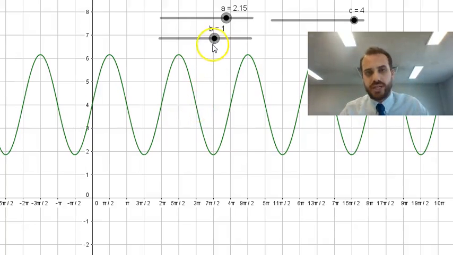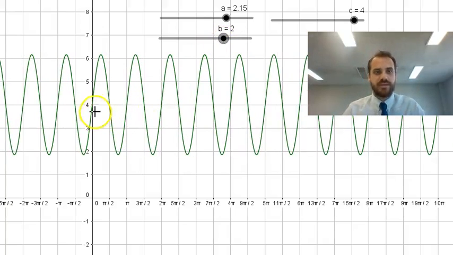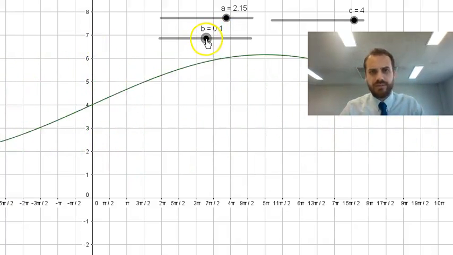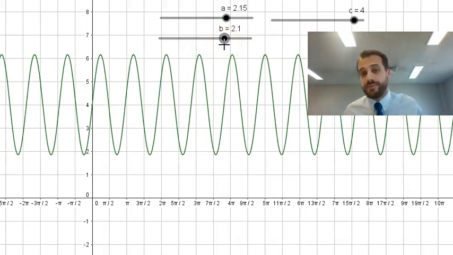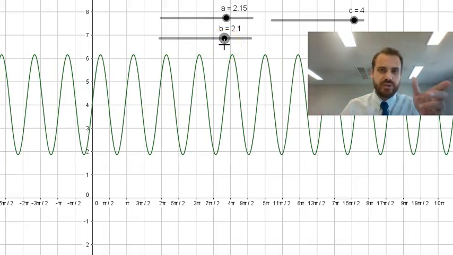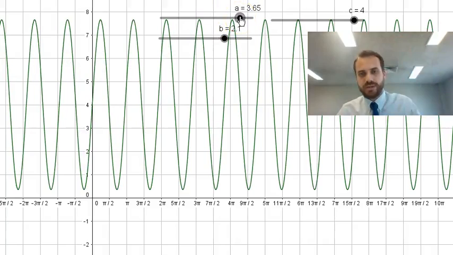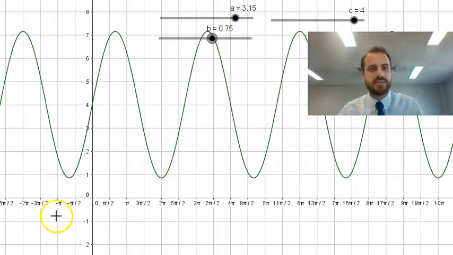And of course, periods can change. You could have a period that's much, much smaller, something like this. You can see our period here is just pi. So starting from here, going up, down, up, we end up here. Periods can lengthen, periods can shorten, but that's how you find the period. So, periodic functions come from the unit circle, and they come in 2 different flavors, sine or cosine. The amplitude is the highest point minus the lowest point divided by 2, and the period is the time that it takes to repeat. That's all of it.